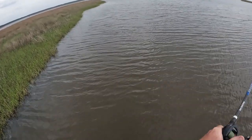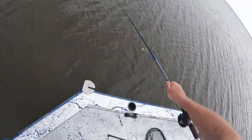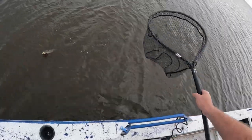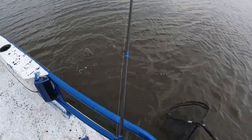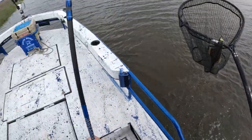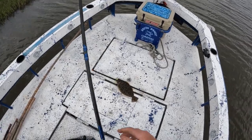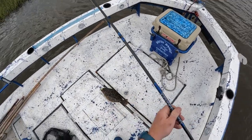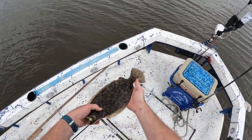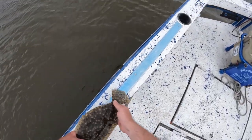All right, flounder baby. Oh yeah. Flounder number three. Beautiful guy. Come on, get in the net. Beautiful, beautiful colors on that guy. About the same size as the other ones. Look at there. Yep, another 15 inch flounder.